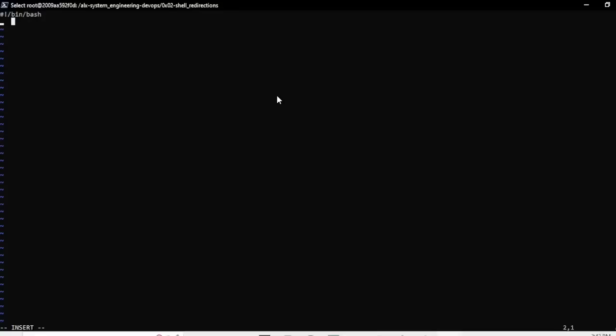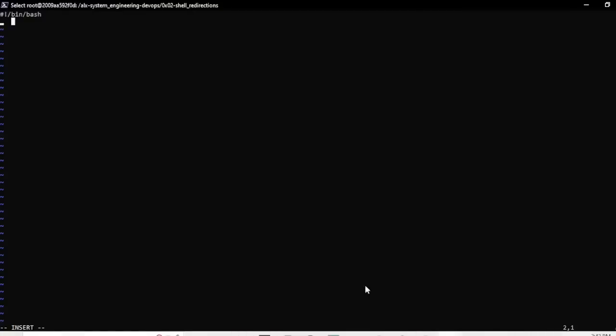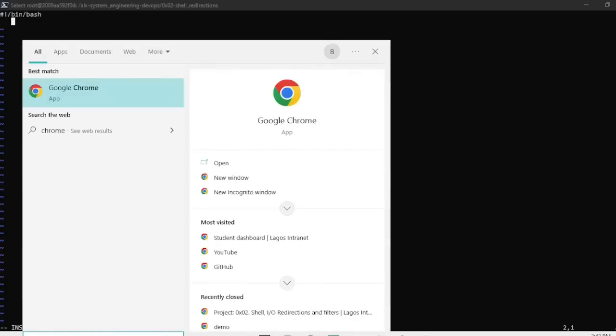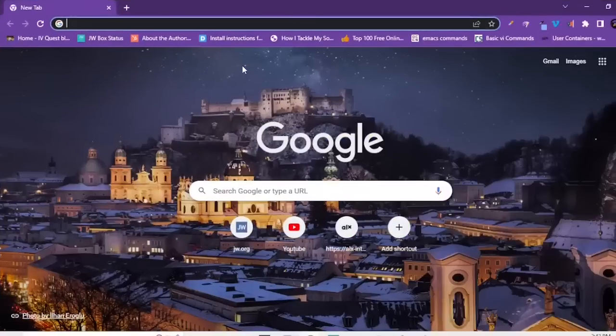How do I search externally? Well, that's pretty simple. You can simply go to your Chrome and search the command to display last lines, or the command to display first lines.